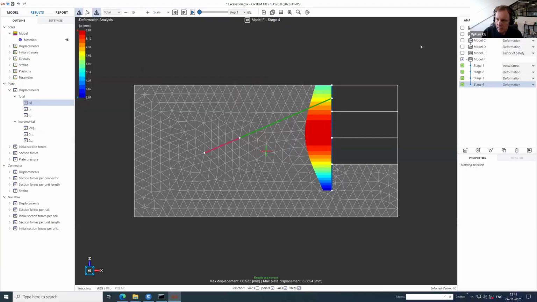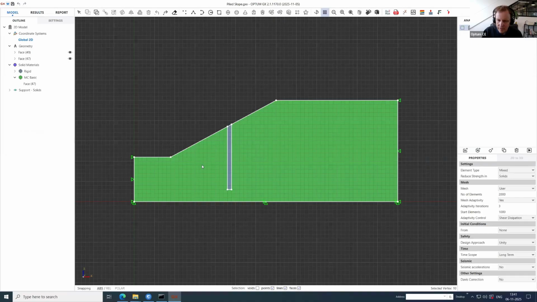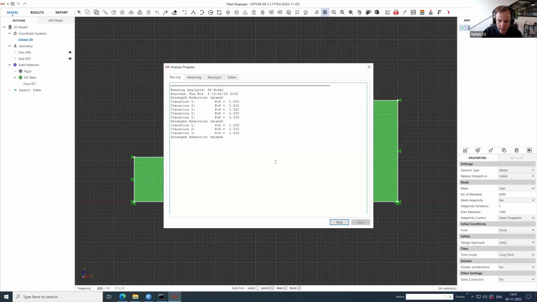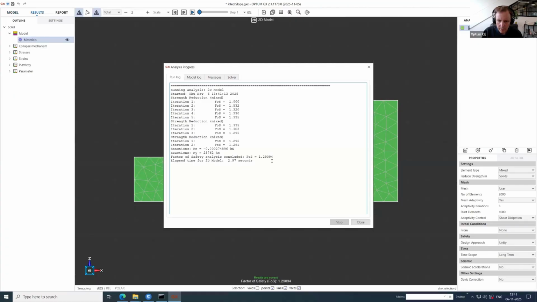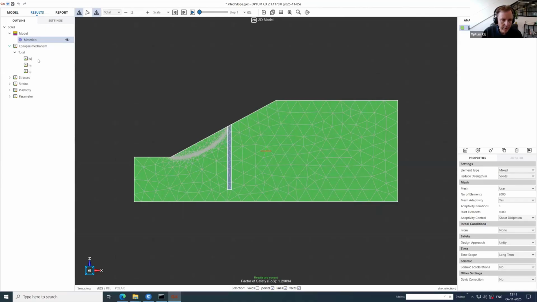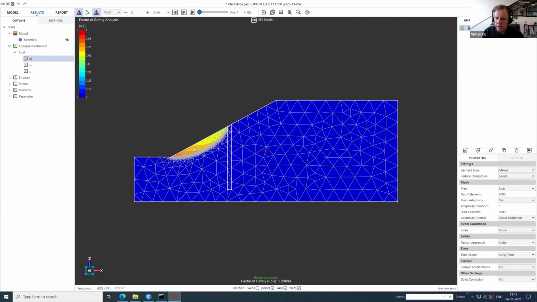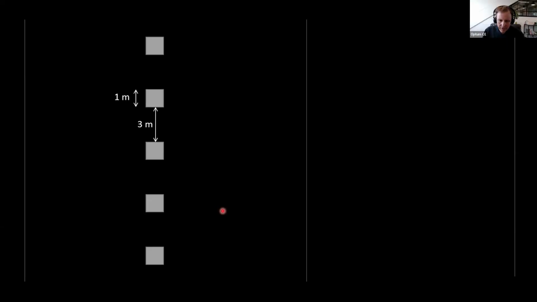I have it here. So that's this problem, the 2D version of it, where we found a factor of safety. Let me just run it. 1.29, yes, it was, and a collapse mechanism that looks like this. Now, what I actually want to be doing is extrude.